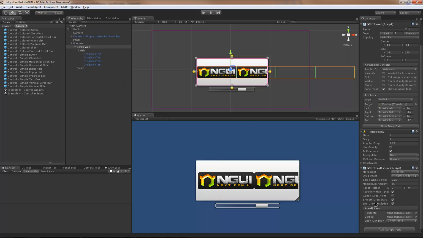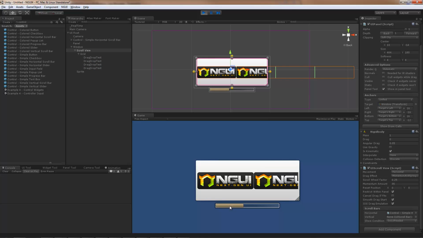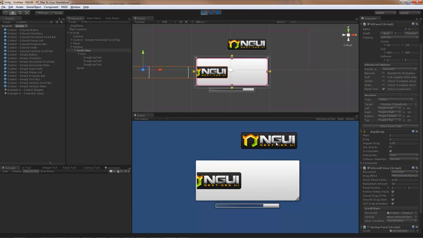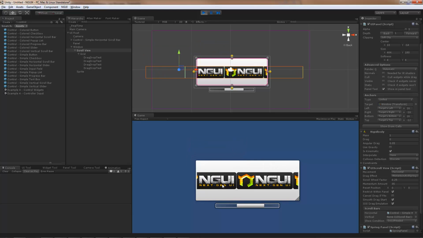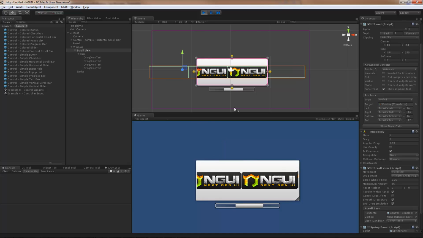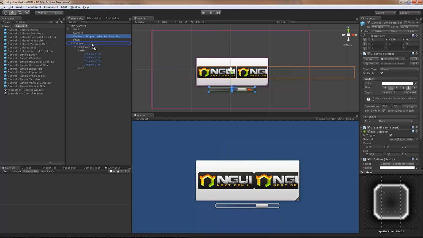I'm just gonna drag and drop the horizontal scroll bar and have it show up only when it's actually needed. Now if I hit play, I can use the scroll bar to scroll through the scroll view and have it reflect changes accordingly. I'm just going to parent it to the window itself.